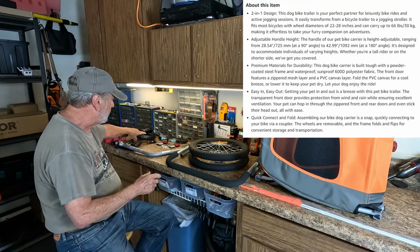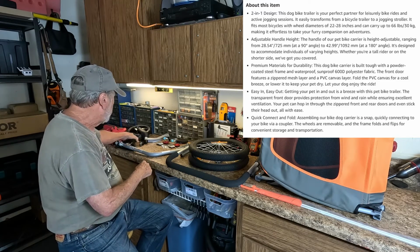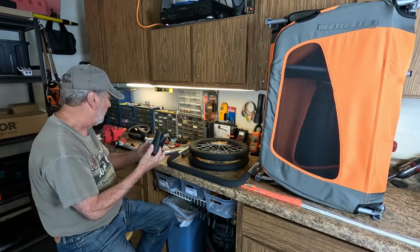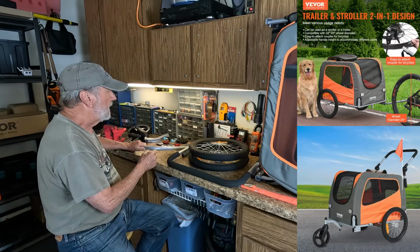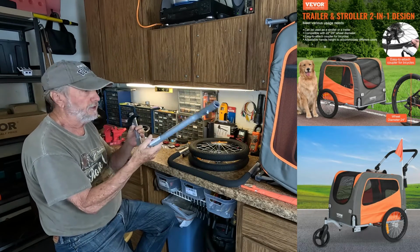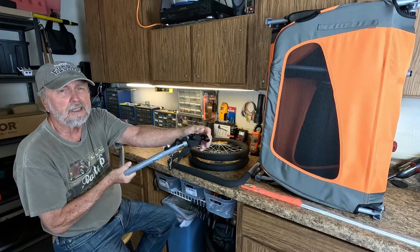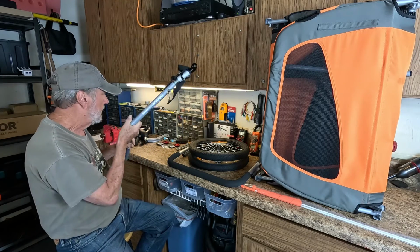Right here is the center wheel, or the front wheel, that swivels. You get the handle supports, and this is the handle if you're going to do a stroller activity. So this and this go together. If you're going to use it as a trailer, then you don't use these parts and you just use this. This is the trailer hitch right here that mounts onto the wheel nut on the back wheel, and we'll talk about that later.